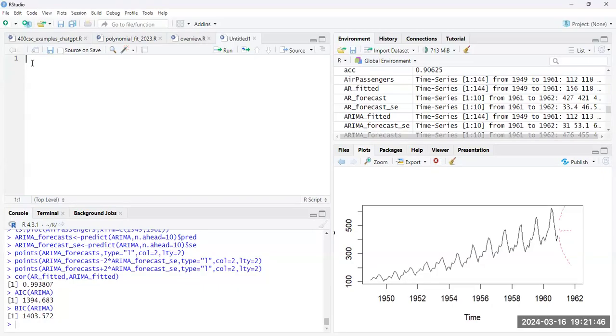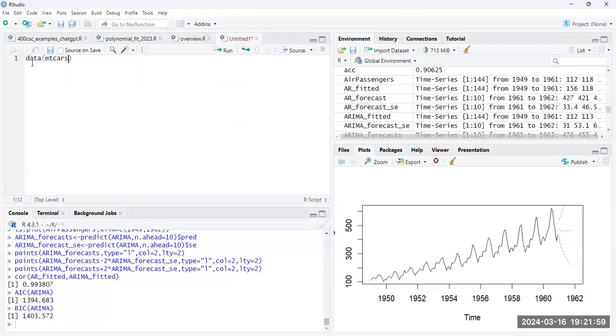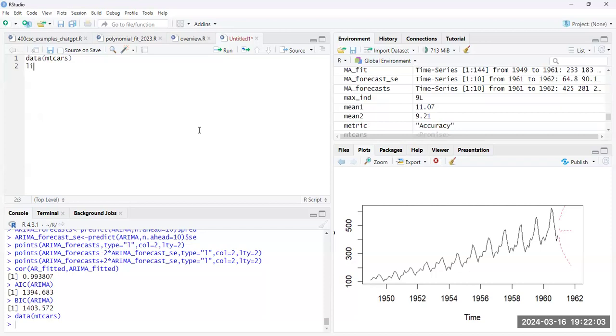All right, so in this video, we're going to be looking at three non-parametric regression methods: smoothing splines, LOESS models, and Gaussian processes. So we're going to start with pulling in our data, which we're going to use the mtcars data set for. And we're going to pull in our ggplot.